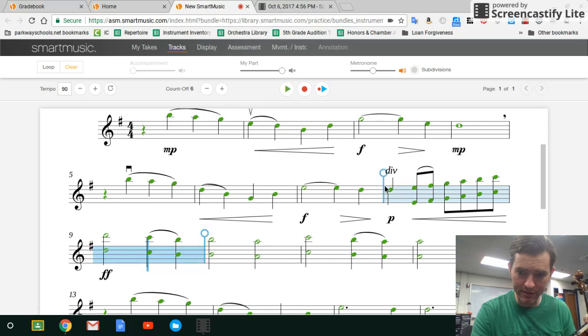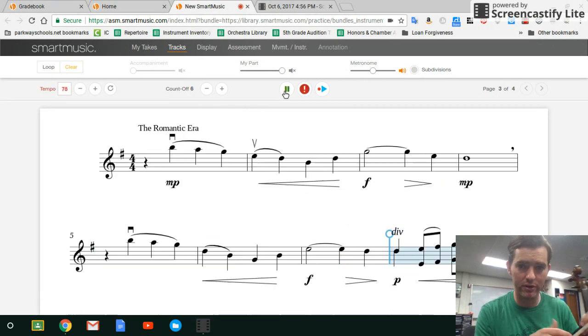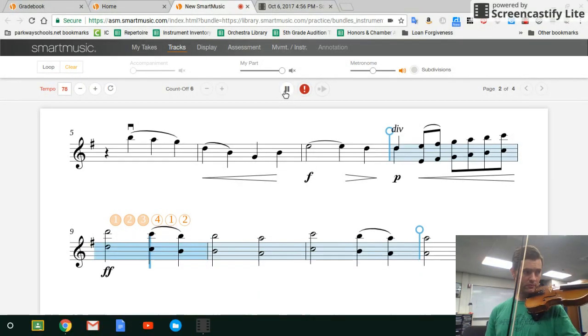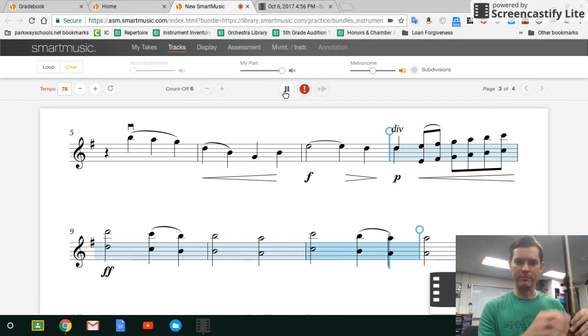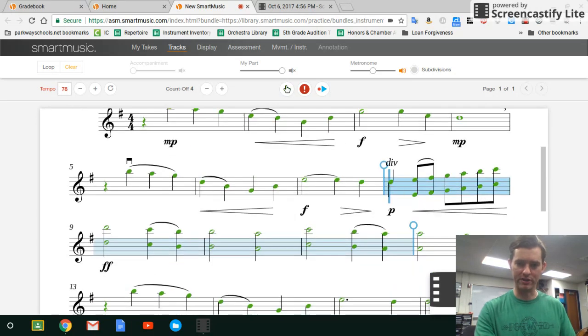Say I want to practice just this shift, just getting up there and playing in third position where I have to play this thing here. And then I want to do it slowly. I always want to practice a little slower so I can really get it in tune here. Oh, something happened. What did it do? Yeah, and this is where in SmartMusic you have to make sure the cursor's at the beginning. Okay, here we go.